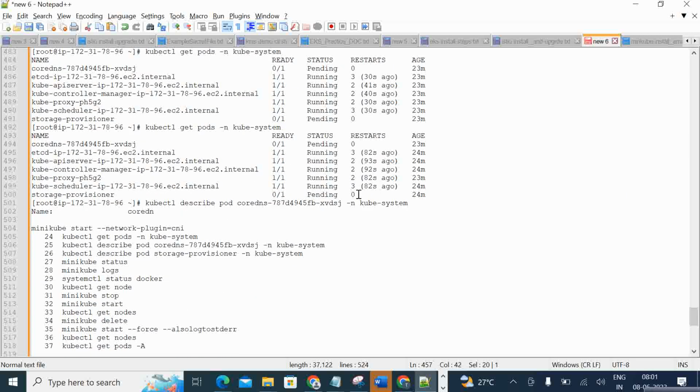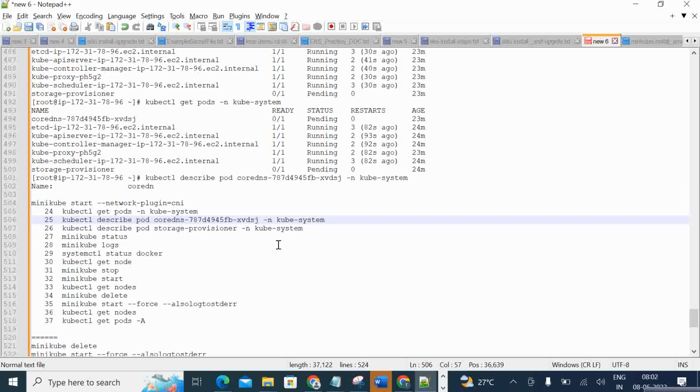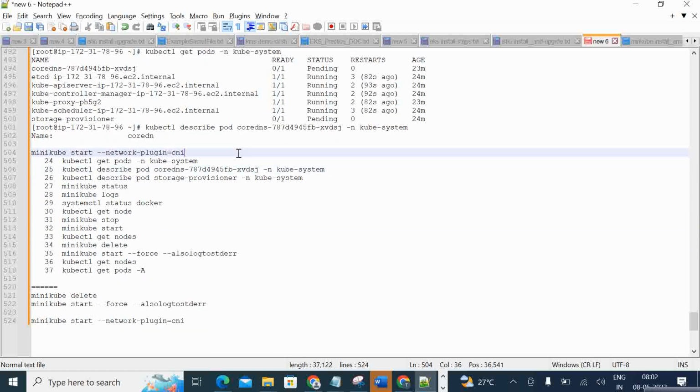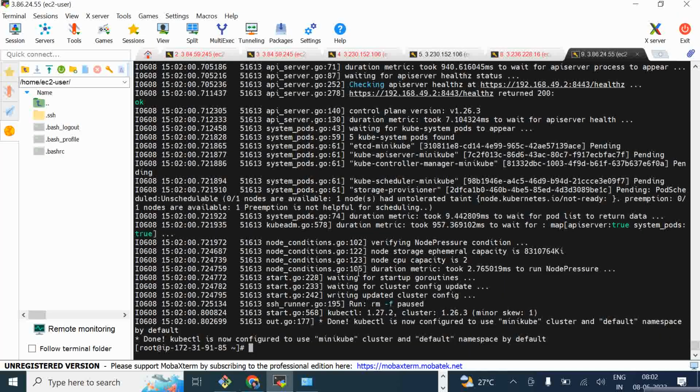Then finally I got one solution. I added CoreDNS. After that I checked and it was still not working. So I performed these things again, logs, status, node, and removed that, and I restarted kubelet again, Minikube restarted, I started everything. Finally I got one solution. We need to restart everything until the cluster is ready. You need to restart everything.